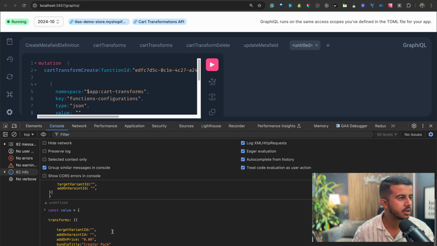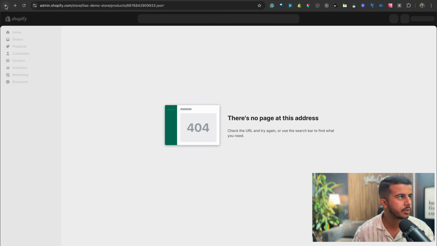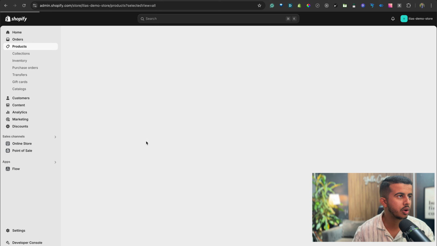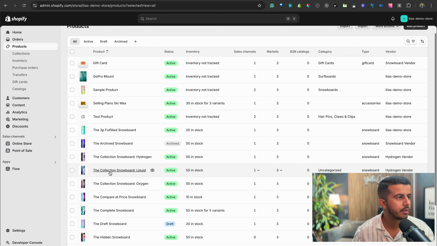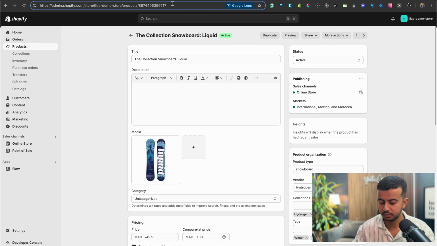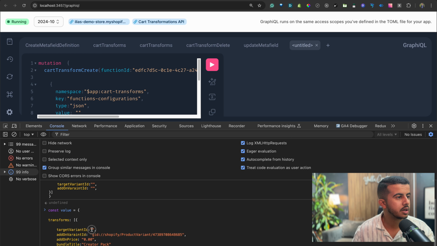So let's have it here. This is for the add-on, which is the GoPro mount, and let's search for the surfboard that we would like to bundle with this GoPro mount. Let's do this one. And this is great.